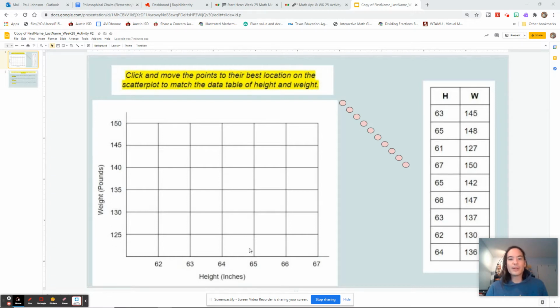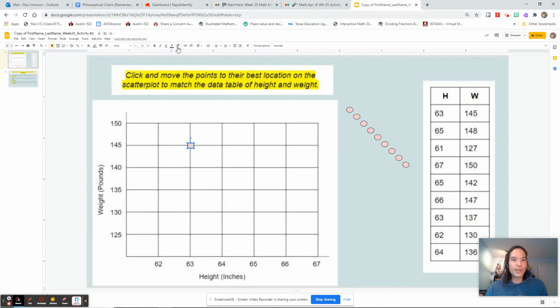All right, so the scale on a scatter plot can be a little bit more complex because they are not starting with 0, okay? So a lot of the times on these scatter plots, they will create the scale for you, okay? So let's go ahead and look. So our first plot point is 63, 145. So we need to take a point and we need to run 63 and we need to jump 145 and put a point right there. Boom. Our first point is labeled.